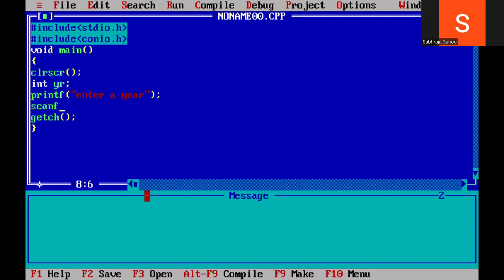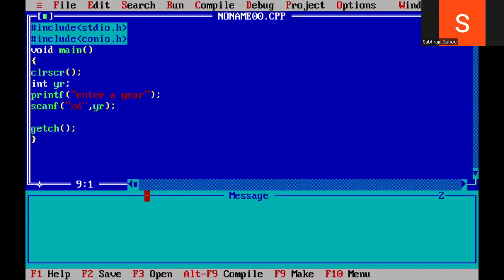Then scanf with %d, comma, yr, where I am reading the year.